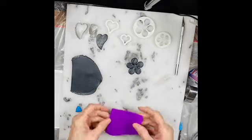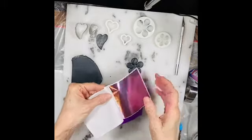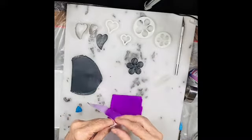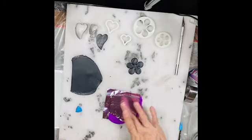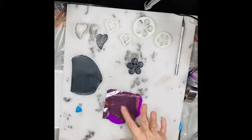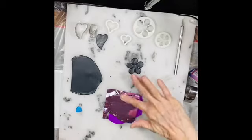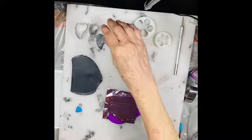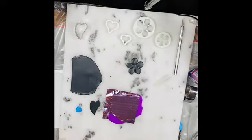All right, so now we're going to do the other heart, and I thought on that one, I think what I'm gonna do is we're gonna put a little bit of the purple, it's called peach purple gold leafing, on top of the clay where I'm gonna actually cut. I got some air under that. Okay. And then this one is my heart, and let me get this one, we're gonna cut.